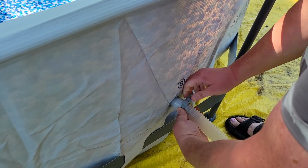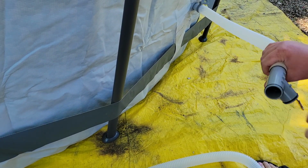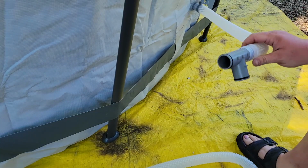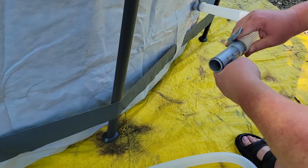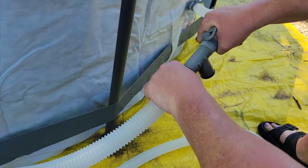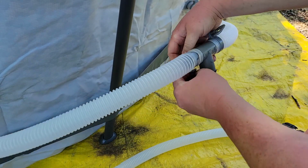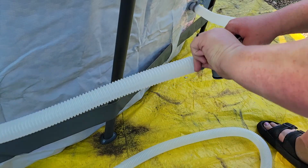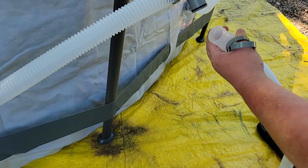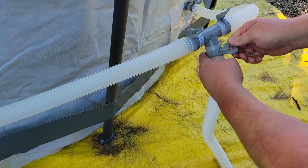Now these two shorter hoses we have to connect together using a T connection. So again, trying to wrangle those hoses onto there. They're a really tight fit, which is what you want, but they're kind of tricky to get on. But once they're as far on as you can get them, use the hose clamp, connect them together. And so now the two B hoses are connected to each other, and then we're going to run a hose down the bottom into our filter. So connect the last longer hose with the hose clamp, and then it runs to the filter.